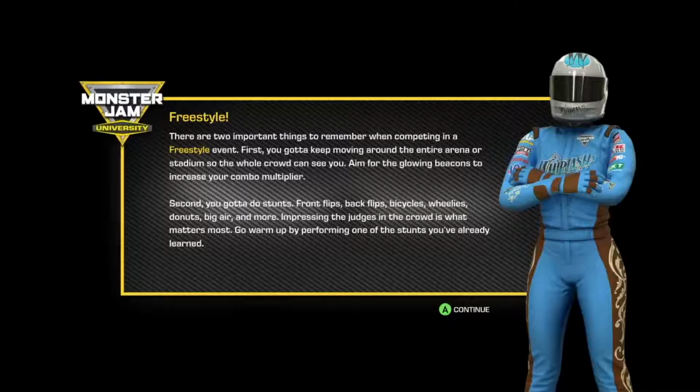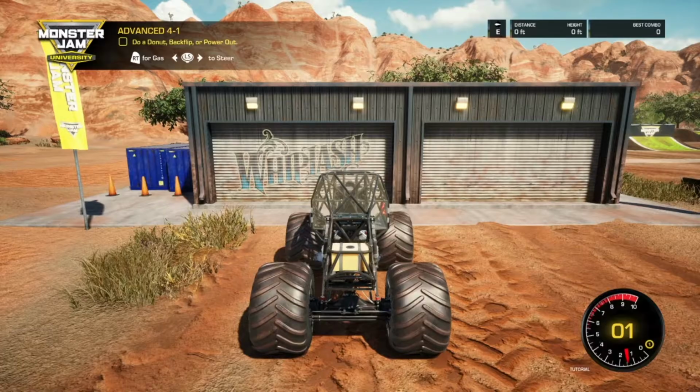This does take a little bit of time. Freestyle. So, right, here we go. There are two important things to remember when competing in a freestyle event. First, you've got to keep moving around the entire arena or stadium so the whole crowd can see you. Aim for the glowing beacons to increase your combo multiplier. Second, you've got to do stunts. Front flips, back flips, bicycles, wheelies, donuts, big air, and more. Impressing the judges and the crowd is what matters most. Go warm up by performing one of the stunts you've already learned. Let's go.